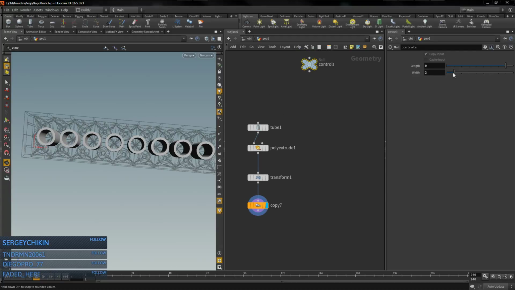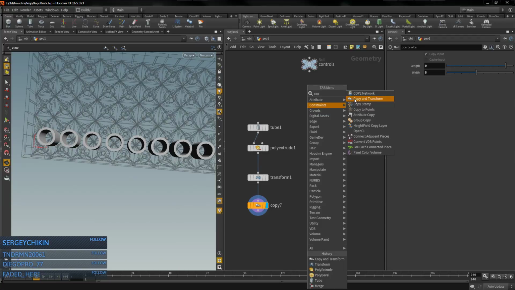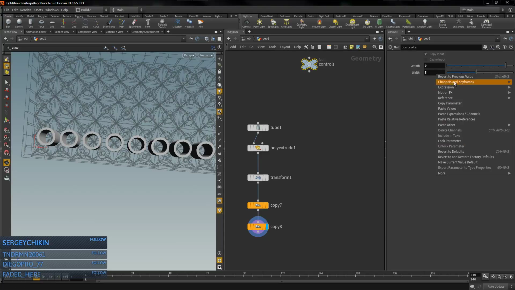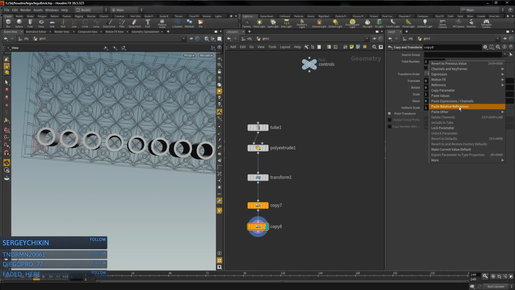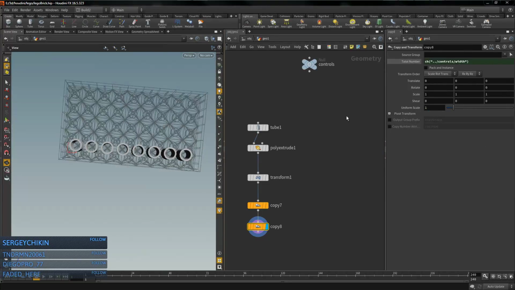So the other side is this one, which again will be a copy node, which just will be copy the width, and we paste relative reference, and 8, no, it's the wrong one here.